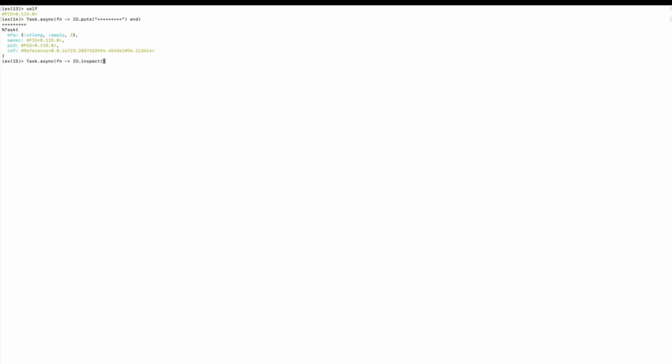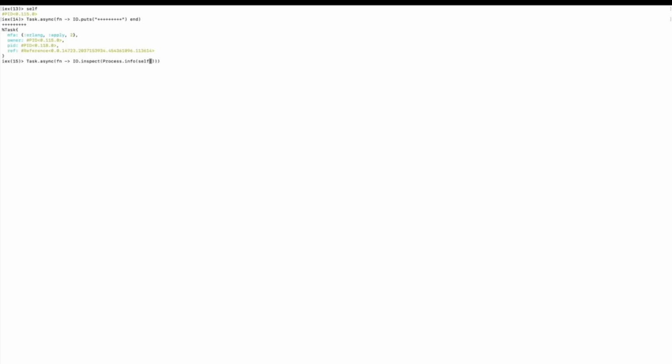It's better if I close both brackets because I might miss that closing bracket. By calling Process.info and giving it the PID of the process we want, it will give us the process information. So I'll give it self.